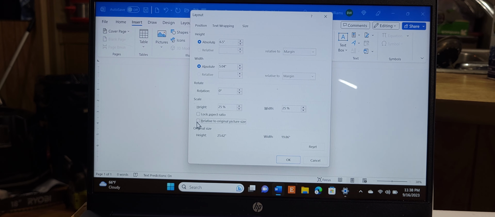It does not matter if they're both on or just one of them's on. And it doesn't matter what combination. It's going to change the size of your image every time you try to, or it's going to change the size of your image when you go to transfer it to print. And it is annoying. And it'll literally make your image a 1/16 of an inch not wide enough to go around it. And it's annoying.